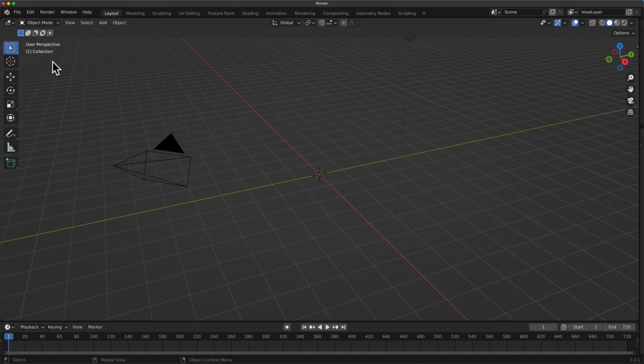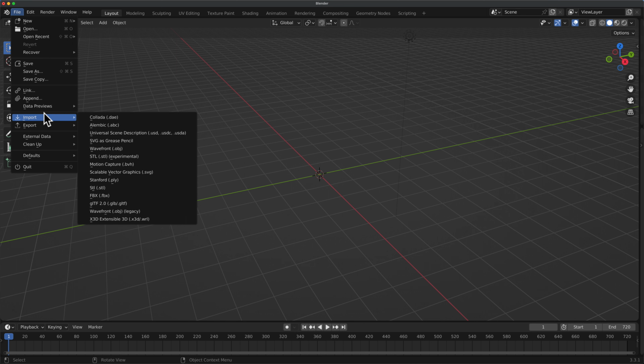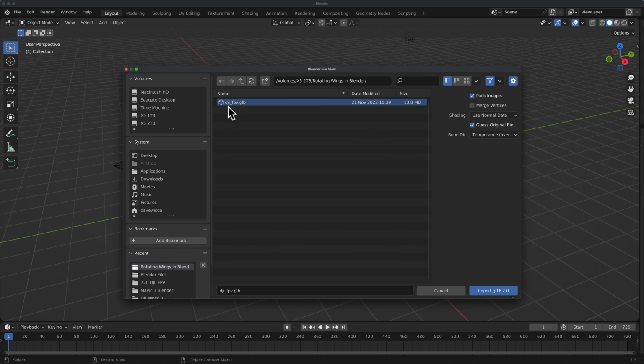Okay. Next thing you want to do is go to File, Import. We want to import a GLB file, so just click on that. Okay, there it is. Let's go to where our file is at. It's in this folder right there.